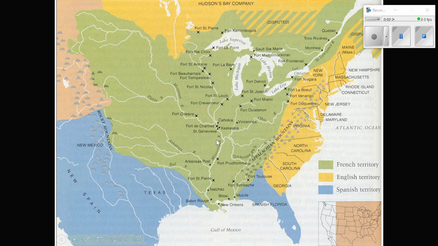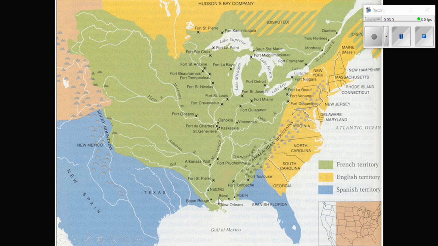Now, everything in green, which you notice is a lot of territory, is owned by the French. Everything from Louisiana down here all the way up to northern Canada. There are a lot of places within this green area that still have a lot of French speaking or French influence. If you look over here, we have Quebec, we have Montreal. This is all French speaking Canada. Fun fact, there's a law in this region of Canada that everything that is printed, like a label or a sign, has to be printed in both English and French because they have two official languages.